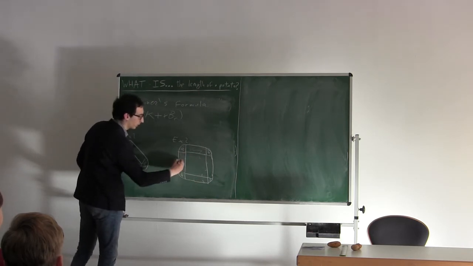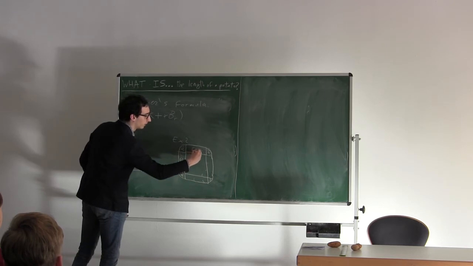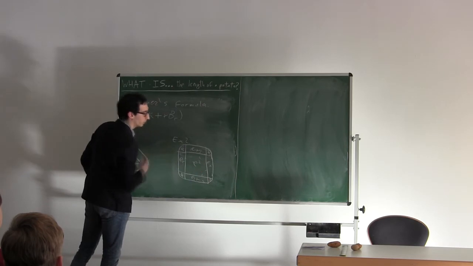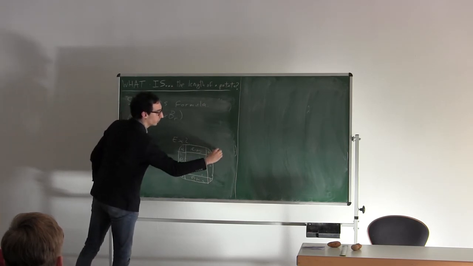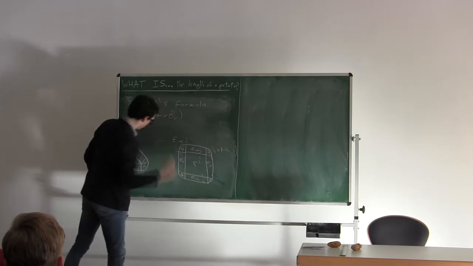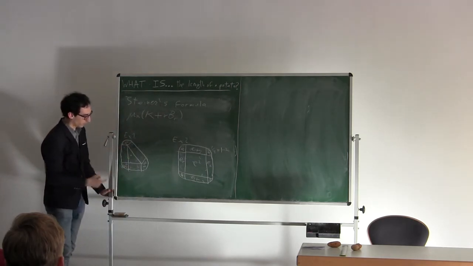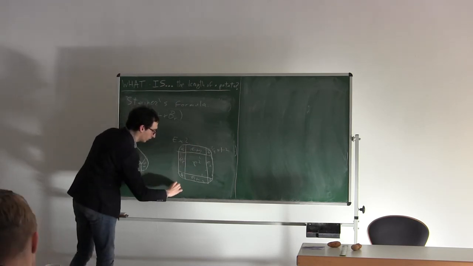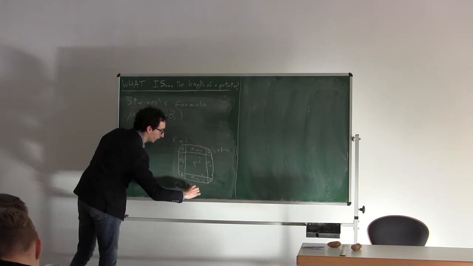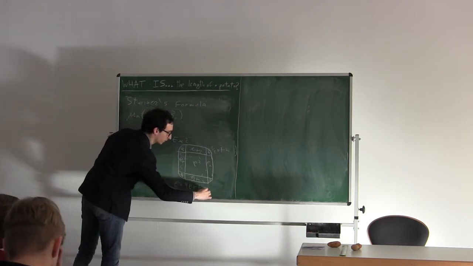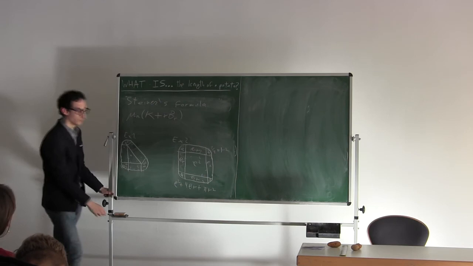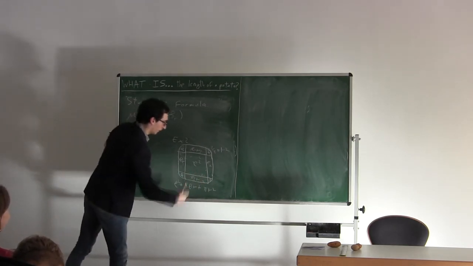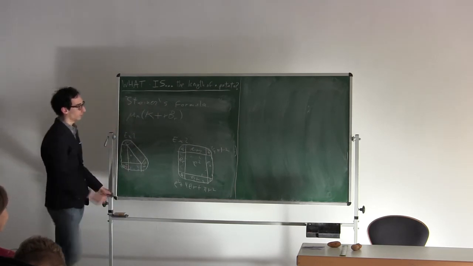So, if this will be R times R, L times R, L times R, this will be L squared, and this will be 1/4 of pi R squared. Here, something similar depending on this length. So, essentially, here we get something like L squared, plus this L squared. This is right.